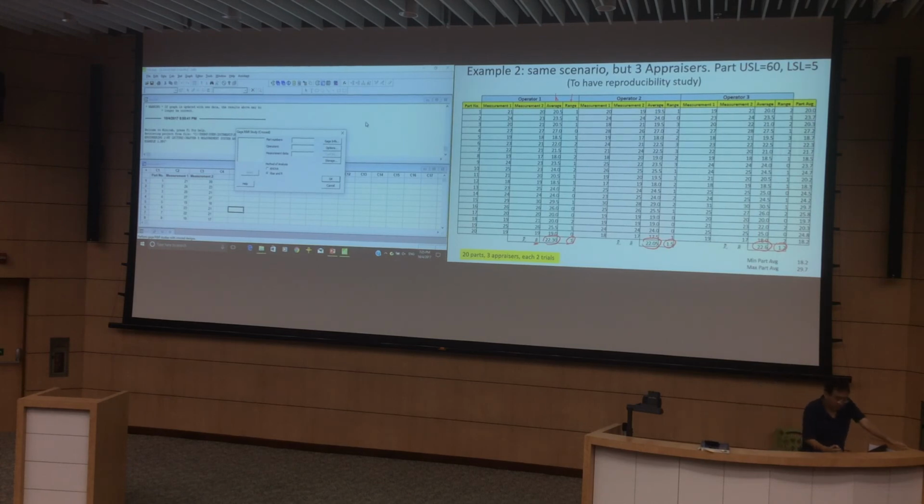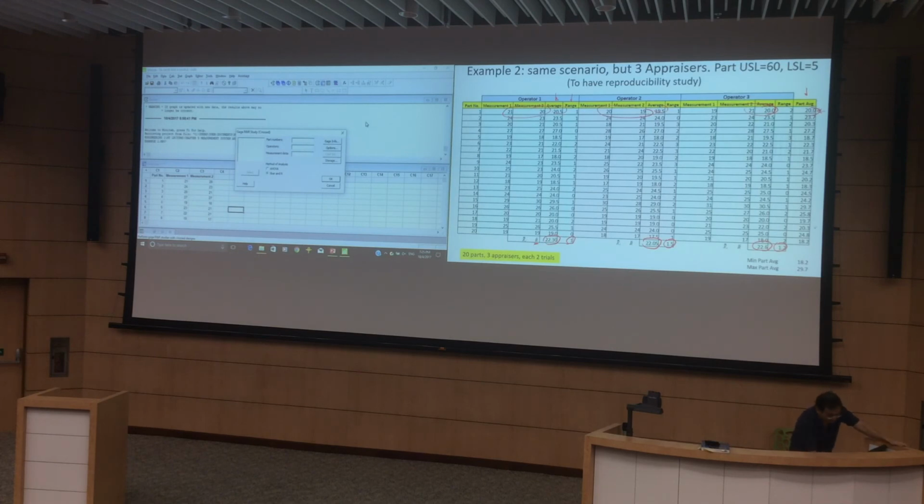So for the part, you take the average of this one here and this one here, or you take this one plus this one plus this one and then take the grand average, the part average, for all three operators.